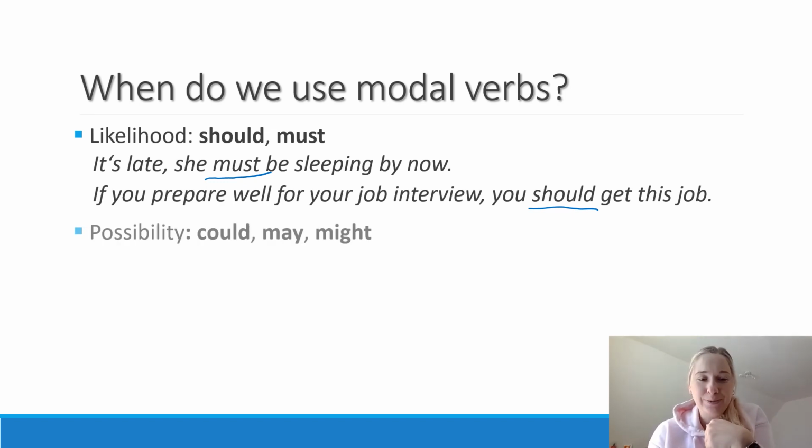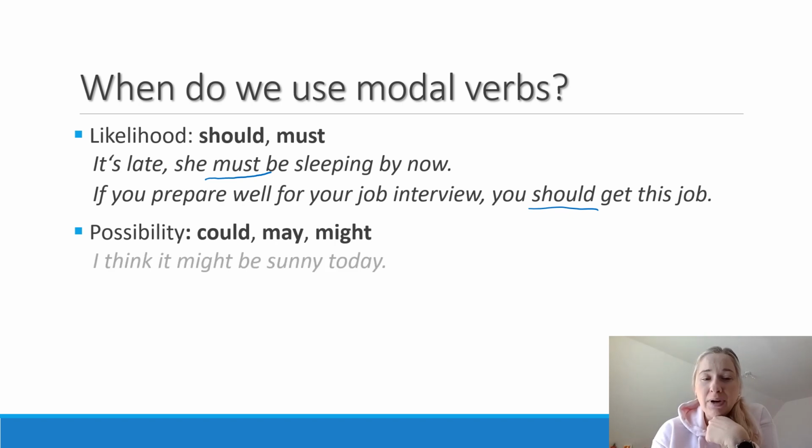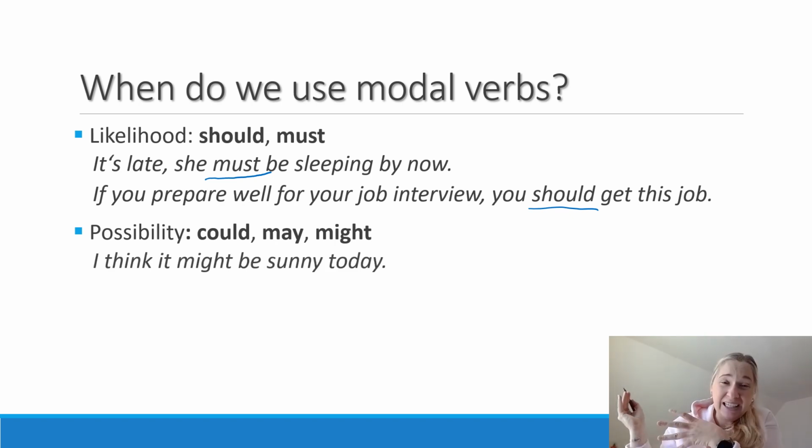You should pass it. If we want to express possibility, we need to use the modal verbs could, may, and might. I think it might be sunny today. Well, actually, it is very sunny today, so you wouldn't use the modal verb for this particular situation. But if you don't know, you would say might.